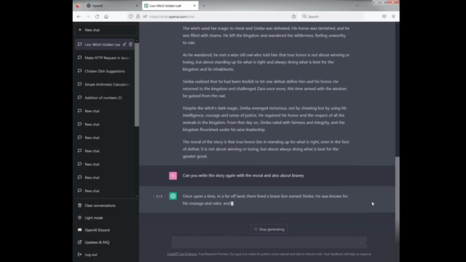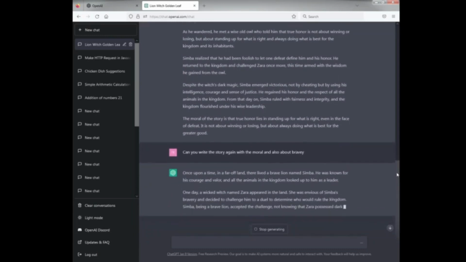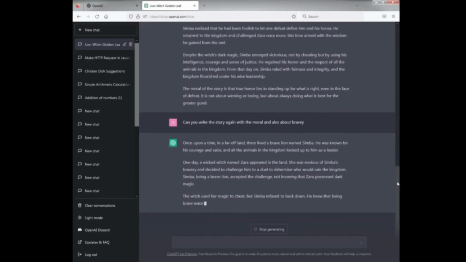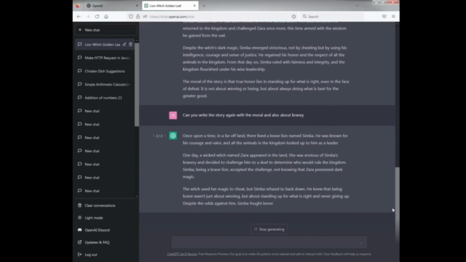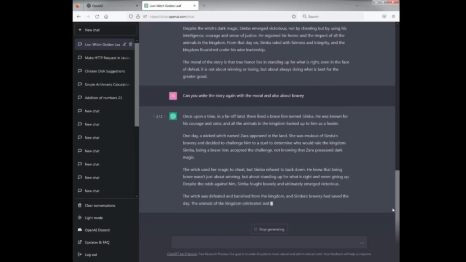So it started again. Still off on a far land, and the lion's name is still Simba, and the wicked witch is still Zara. I don't think it's going to include a dragon in this one.